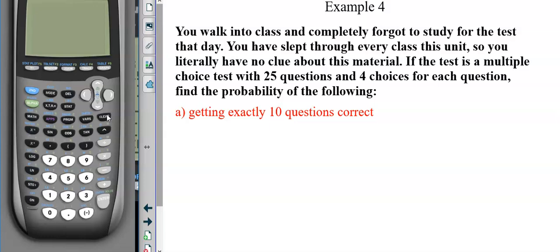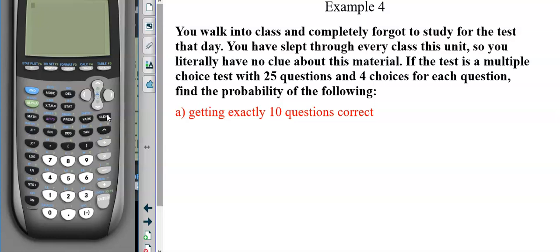In other words, if you're remote learning, you click on the computer and get into class, and you're just like, I'm not listening to Mr. Hall today, I'm not doing the work, so I'm just going to lay back down. So you keep your camera off, you go back into bed, you roll over, you put your cover over you, and you're like, I'm asleep, I'm gone. And you do that every single time we had class during this whole unit. So you literally have no clue about this material. You have no clue whatsoever.